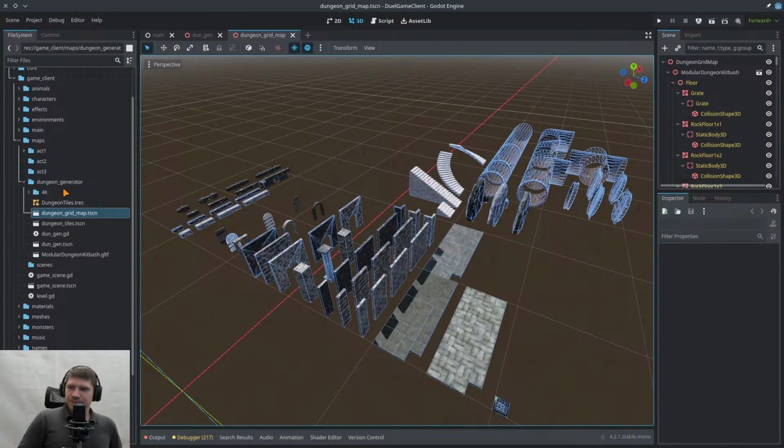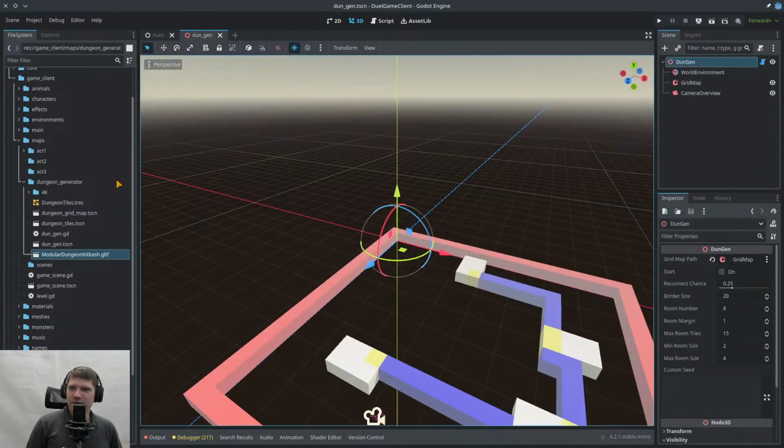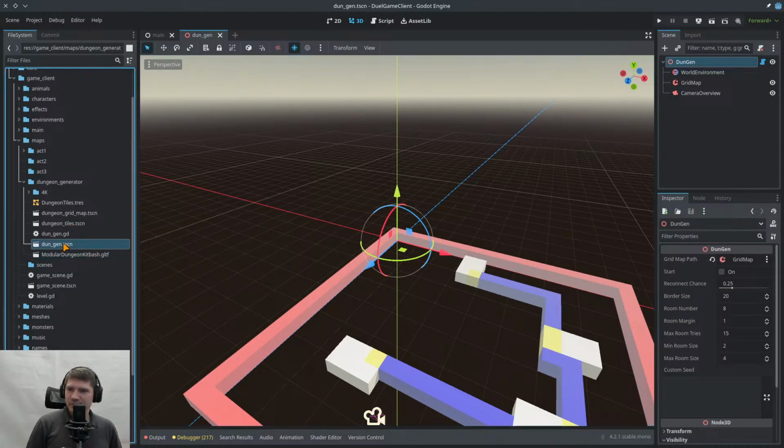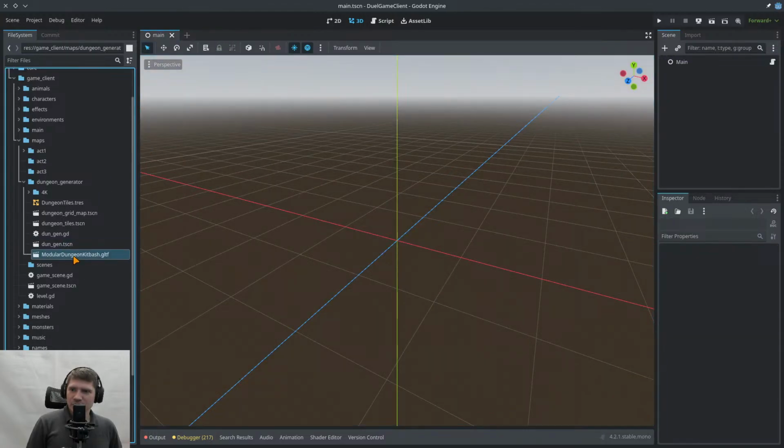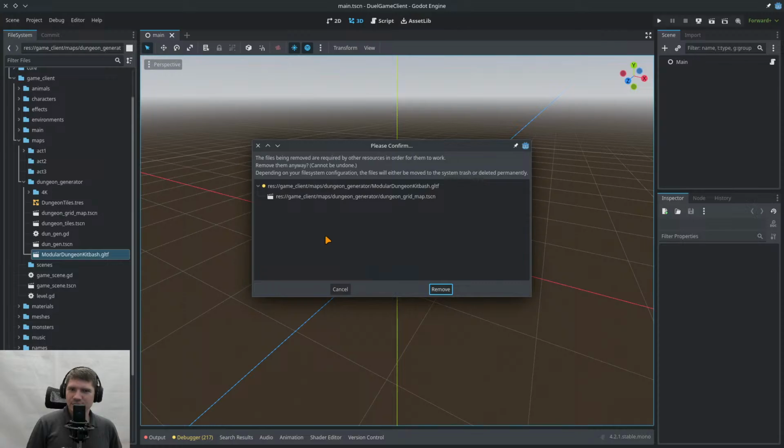Okay, so the thing we need to do is to delete all this. So then we just delete this. And then okay, it's used by this.